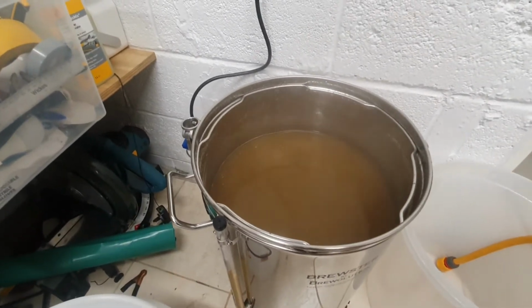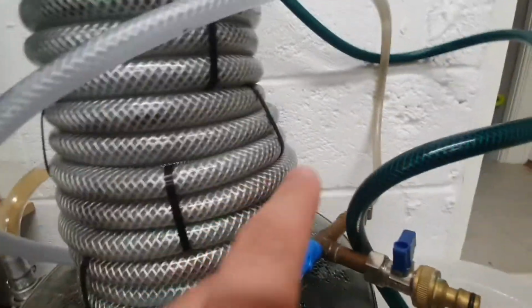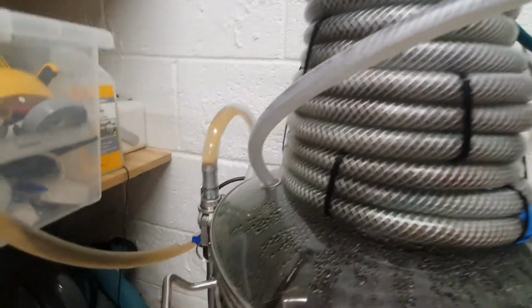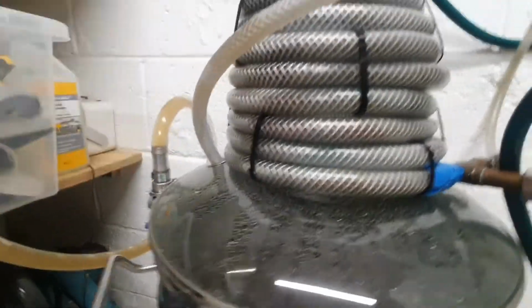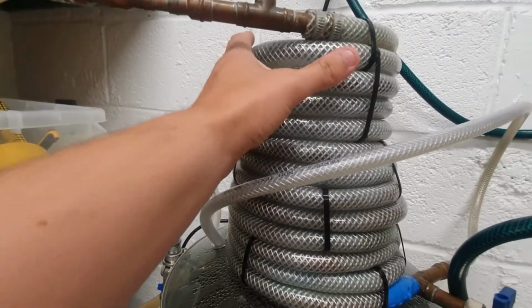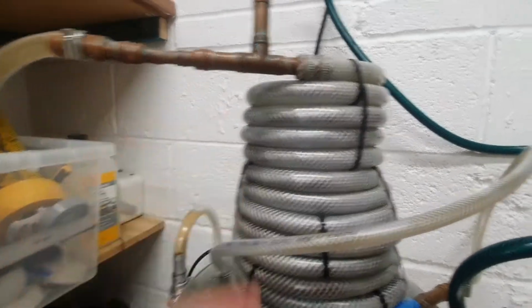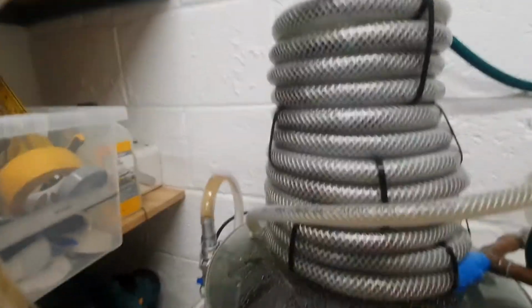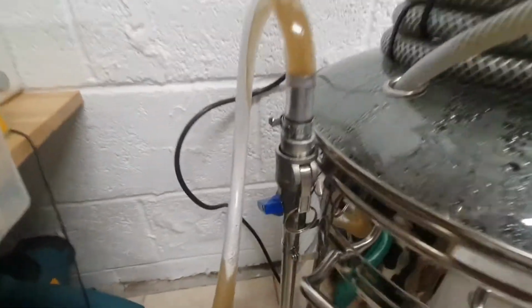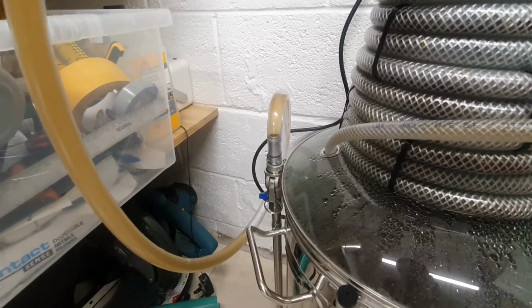So while we wait for that 15 minutes to pass, I'll set up the Counterflow Chiller and we'll get it chilled into the fermenting vessel. So we're running really slowly out of the pump. You can just see it starting to make its way now back into the vessel. So the reason why we're doing that is obviously while it's super hot and still at 90 odd degrees, it'll be cleaning the inside of the, sorry, let's take that back. It's already clean because I've already cleaned it and ran sanitizer through it, etc. But just to be sure, running hot fluid through will sanitize it, super sanitize it. And we're running really slow with that valve just cocked without the hose on the connection yet. So we're just letting it all settle down.